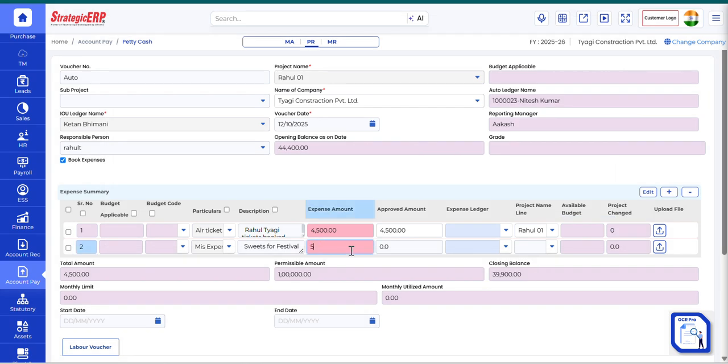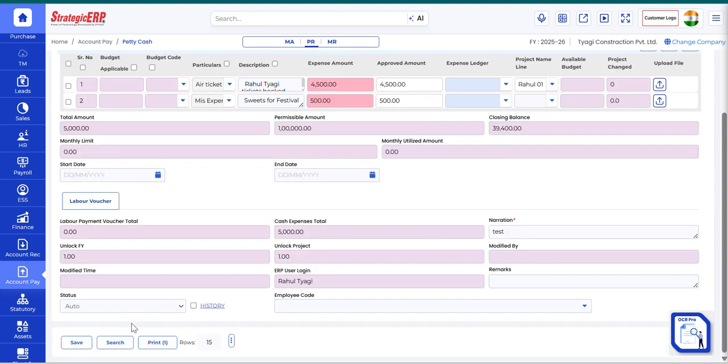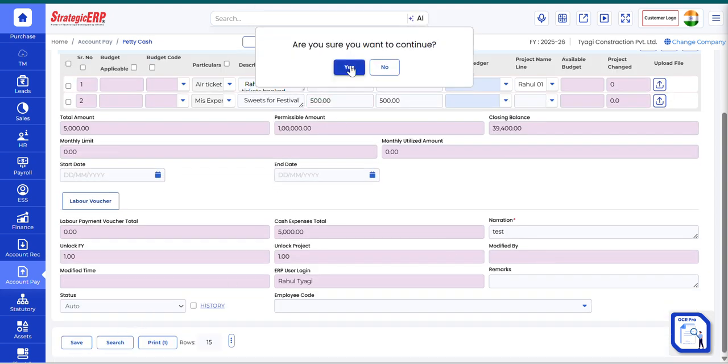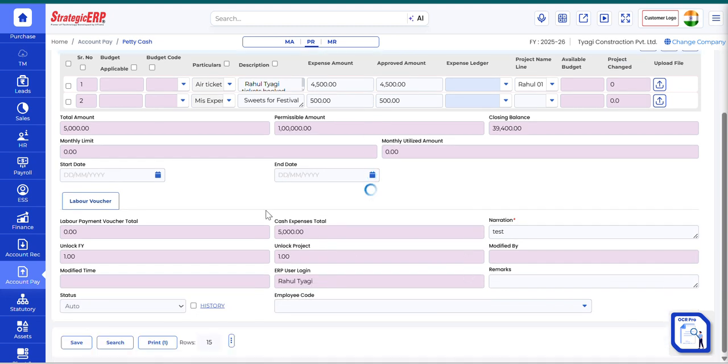And the amount. Now here is the option to upload the supporting documents that will be enabled once you save this entry. Once you save this entry, you will draft this entry, then the uploading option will appear. And now your entry is done, your entry is created.